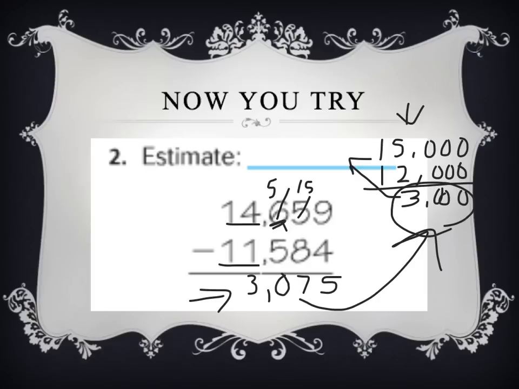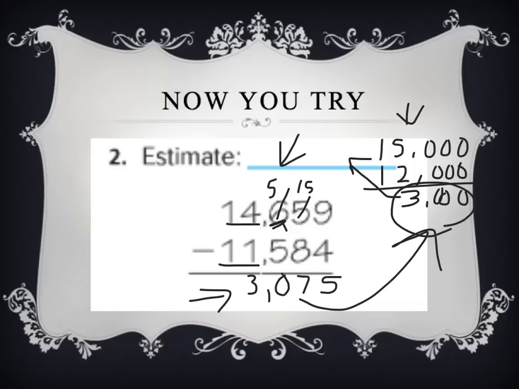So if you just take a minute, I did 9 take away 4, which is 5. I could not do 5 take away 8. So that's why I borrowed 1 from the hundreds place here, and I added that to the 5 there. So now we had 15 take away 8, which is 7.